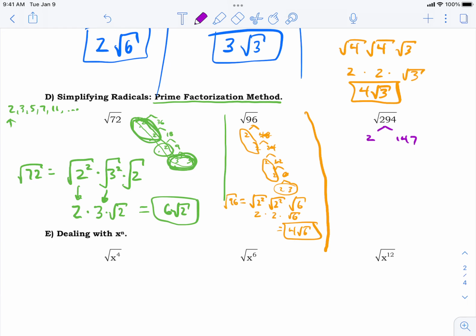Do you know that shortcut? There's a shortcut. You add the 1 plus the 4 plus the 7 together in the 147. That gives you a 12. 12 is divisible by 3. And since 12 is divisible by 3, I know that the 147 is divisible by 3. So this will work. Now, what do you get?